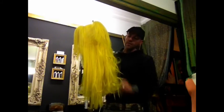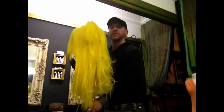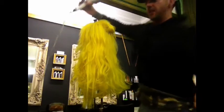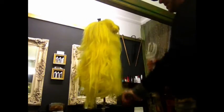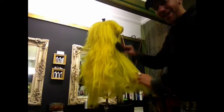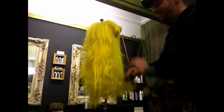So what I'm going to do is I'm going to turn this round. I'm going to show you what I'm working on here. You can see it's really frizzy and stuff. So we're going to give it a brush through. Excuse me, I'm putting this between the legs. I've got thighs like steel, so it's fine.